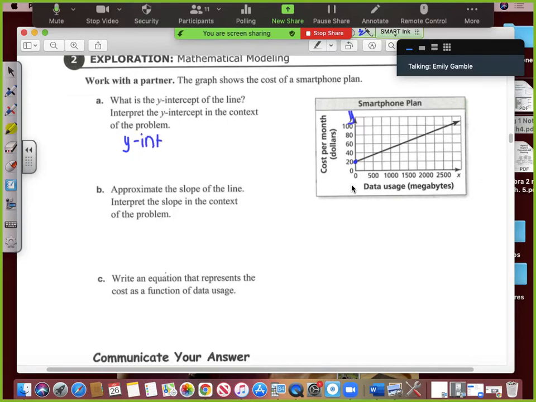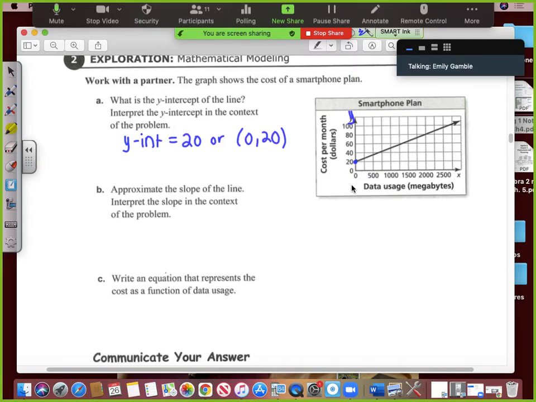So you can write it like this, like the y-intercept is 20, or you can write it in ordered pair form like this. But then they ask us to interpret what this means. So what does that mean? In context of the problem, what does the y-intercept mean? Like when we did the linear equations fitness activity, the y-intercept was how much money you had to pay initially to sign up for the gym membership. What does the y-intercept mean for this particular problem? Yep. How much you pay monthly?